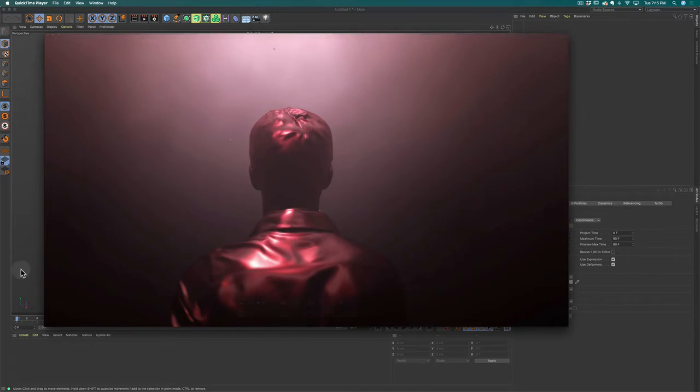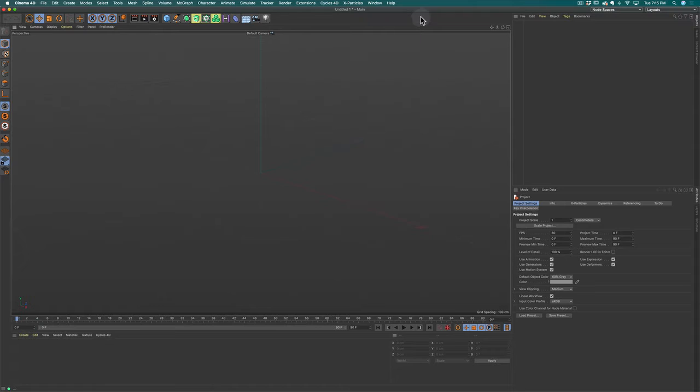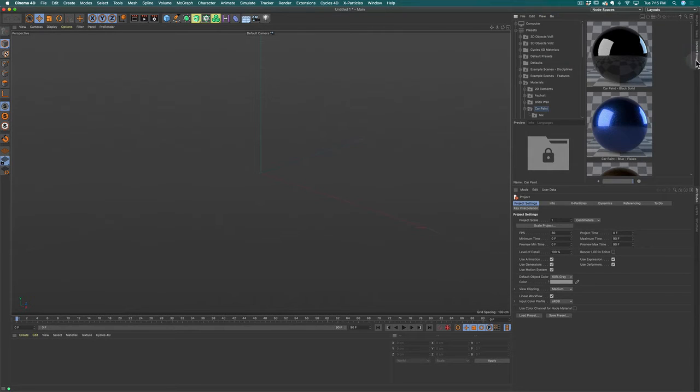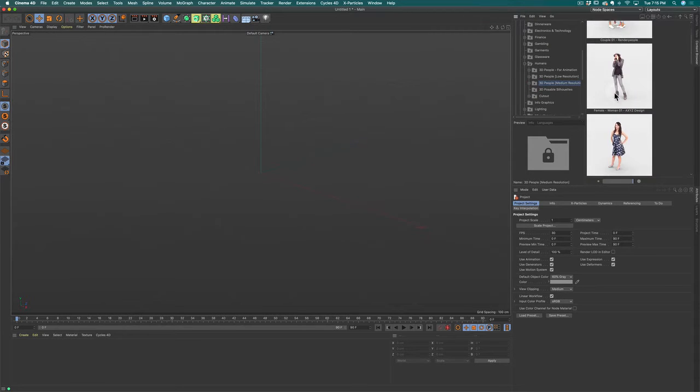The first thing we need is a model to work with. I don't have a Daredevil model, so I'm just going to use some of the built-in models from Cinema 4D. I'm going to go into the content browser and navigate through the presets. Hopefully you've downloaded these. If you don't have them downloaded, you can download them in your installation of Cinema 4D. If you open up the 3D Objects volume and go down to Humans, there is a section that says 3D People Medium Resolution. I'm going to use one of these.